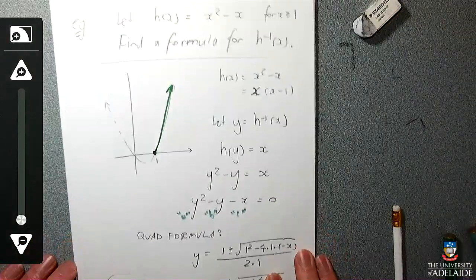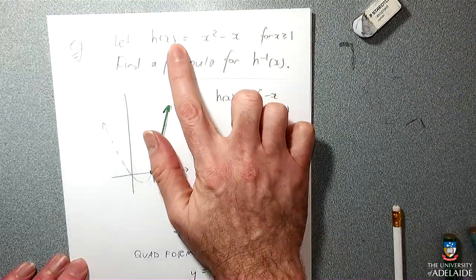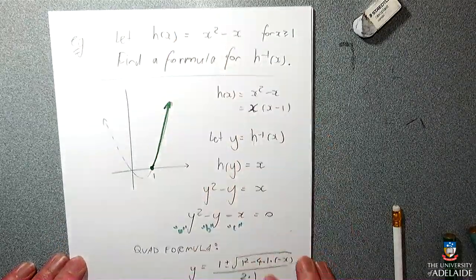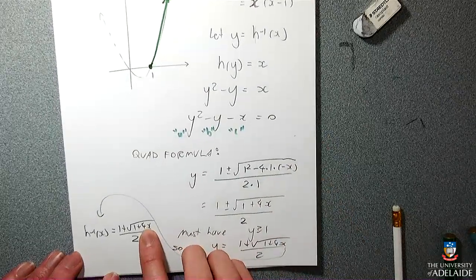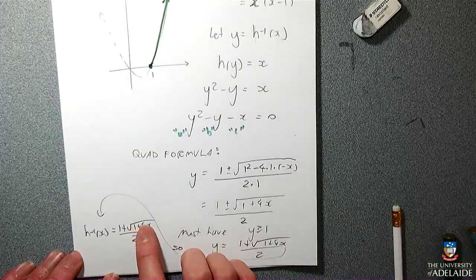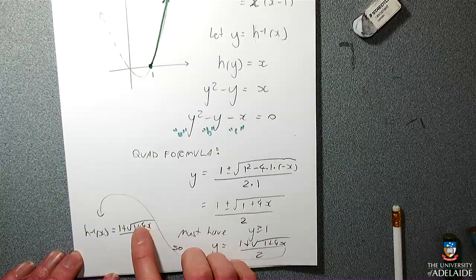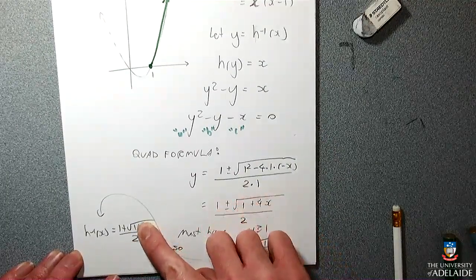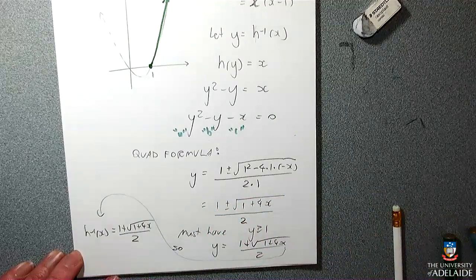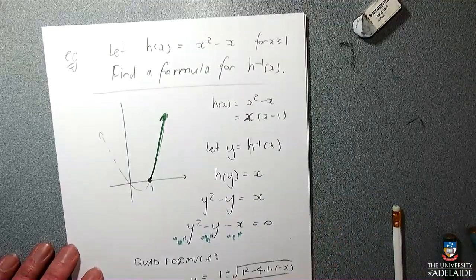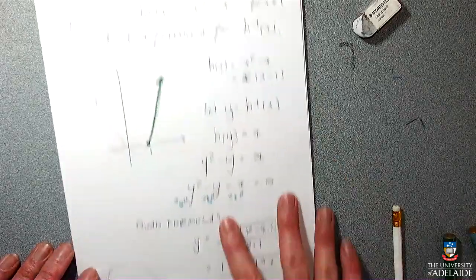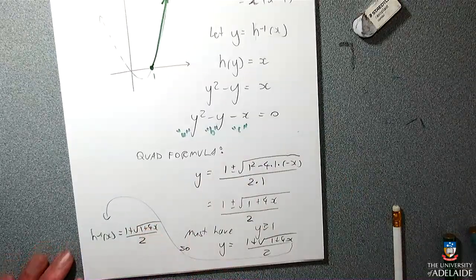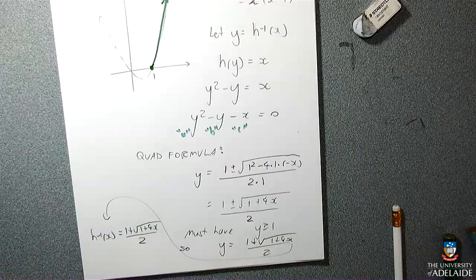when I put in 1 here for x, I got 0. So when I put in 0 here, I should get 1. 1 plus 4 times 0 is 1, and so 1 plus root 1 is 2. 2 divided by 2 is 1. It does produce the correct answer when I put in x equals 0. So it's matching up with what this is supposed to do. Putting 1 here produces 0, so putting 0 here should produce 1. And I know that's only one number producing the right answer, but it's a good start.